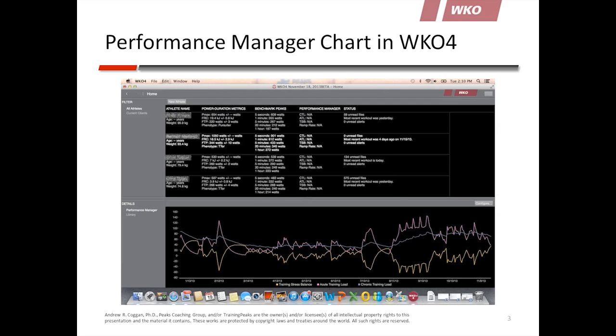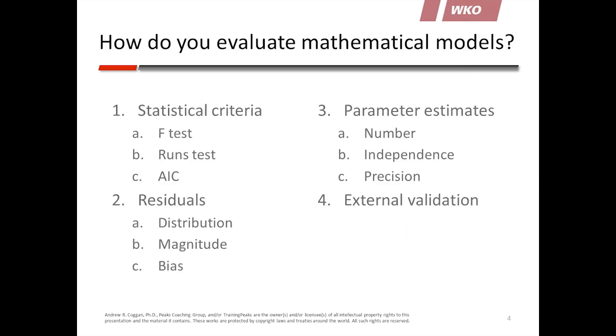not only is it still in WKO 4, it's actually been promoted to the opening or the home page here. So you can see it on the lower panel, the details pane there. So you have the ability in the top pane to select the athlete that you're coaching, and you could click through them one by one and see the performance manager charts right up front. So get the 64,000-foot view of the forest that constitutes their training. So no, it's not going away. If anything, it's more prominent now than it ever was. So hopefully that gives people a little bit of reassurance.